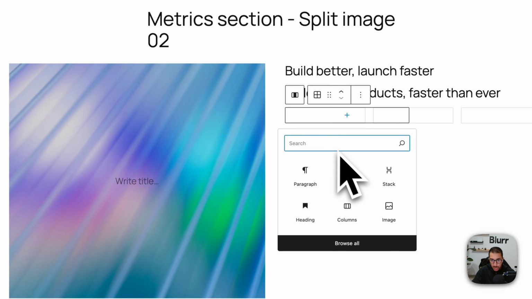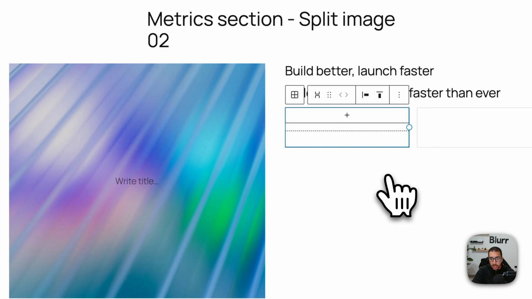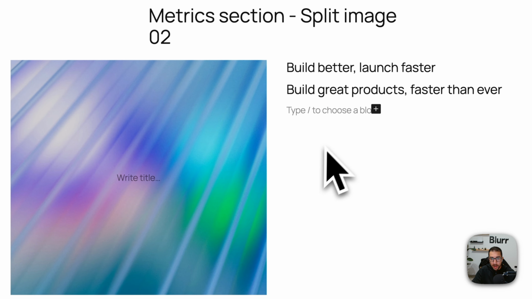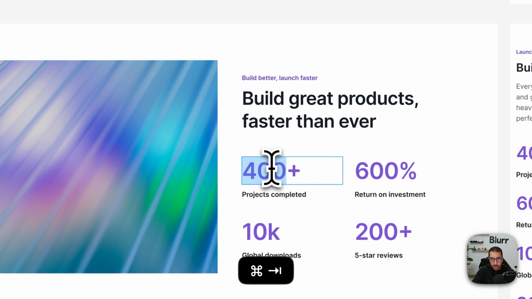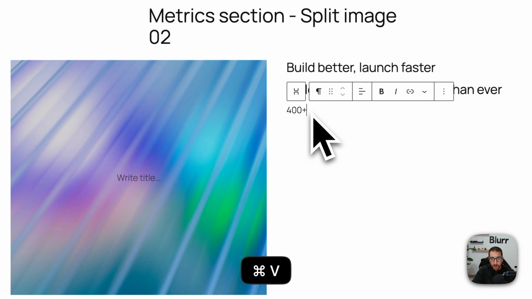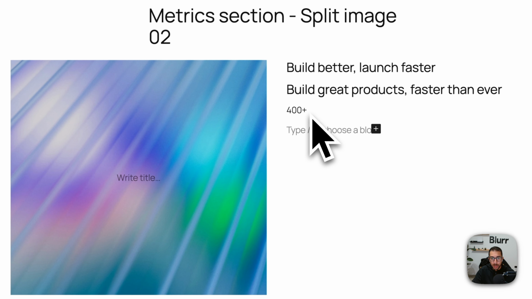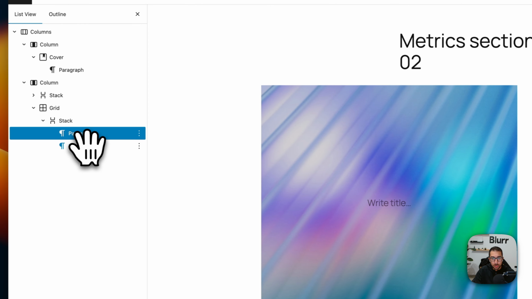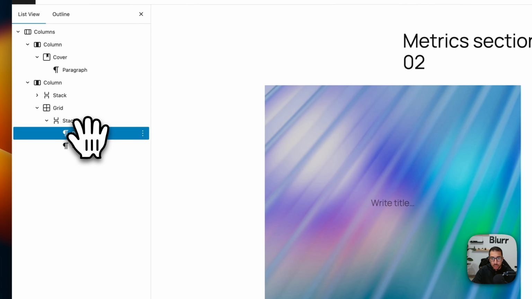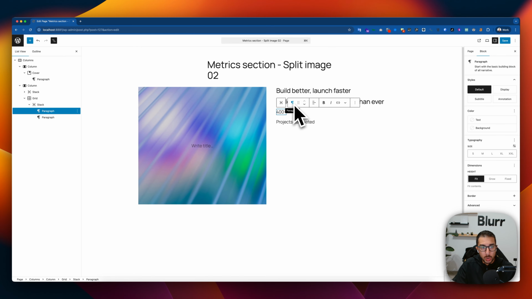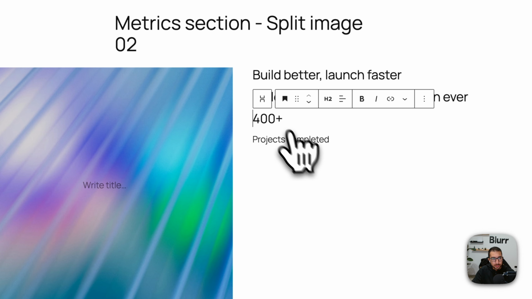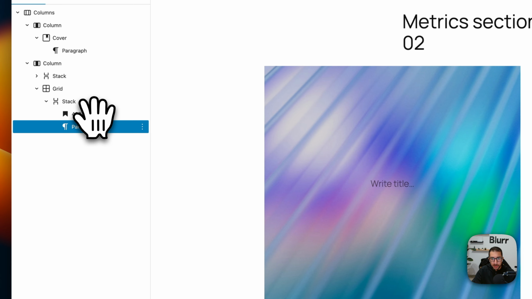And inside of the first column, I would go with a stack, right? So click on stack, and in the first stack, I could go with 2 paragraphs like this. I will copy this and get here, and then you can press enter and just copy and paste also this one. So now we have those 2 items, right? You can choose paragraph or heading. I would go with this one would be a heading, maybe like that. It's up to you. And then we have the paragraph here, right?